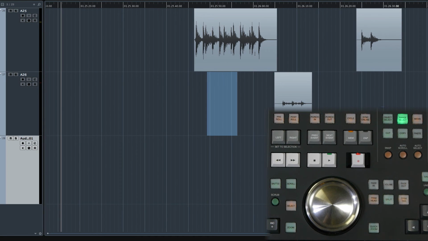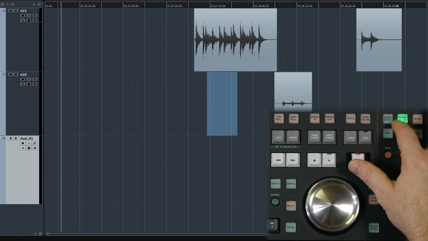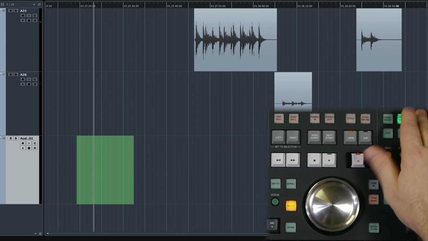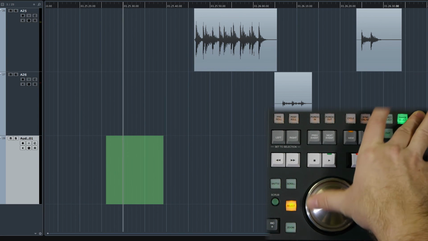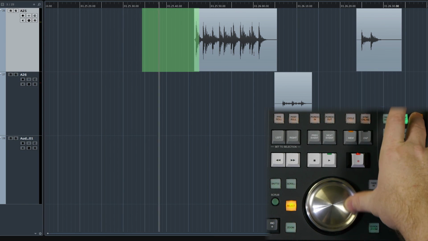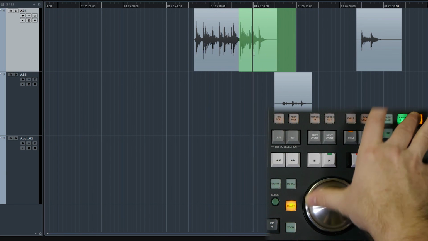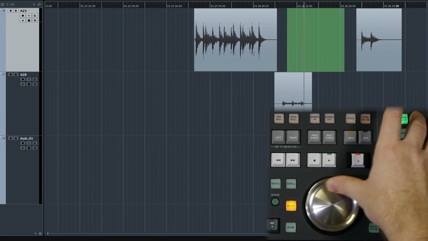The one unique thing about the range edit mode and moving is that if we have a range selection that's all by itself, like down here on this third track, we can actually move the selection itself without moving any audio. If that selection was up on the first track, we could still move it, and even though we cross over other audio like that, it's just moving the selection itself, not any underlying audio. So that's one unique thing about range editing and the Move function.